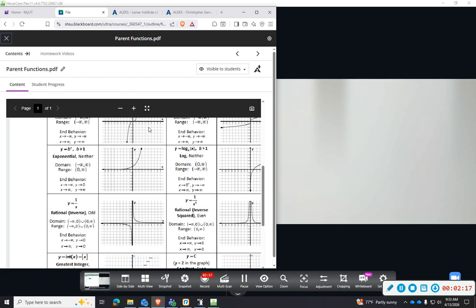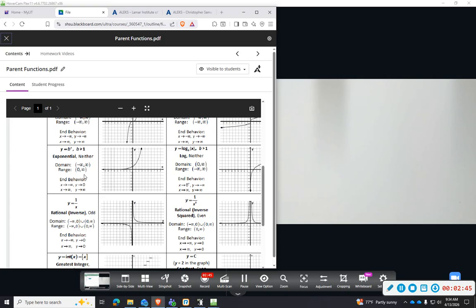This is going to show us the basic graph of the exponential function. What we're looking at is the domain, negative infinity to positive infinity, so it spans the whole x-axis. The range, however, we can see this curve is flattening out along the line y equals 0, which is the x-axis. So this is our horizontal asymptote, it's 0.